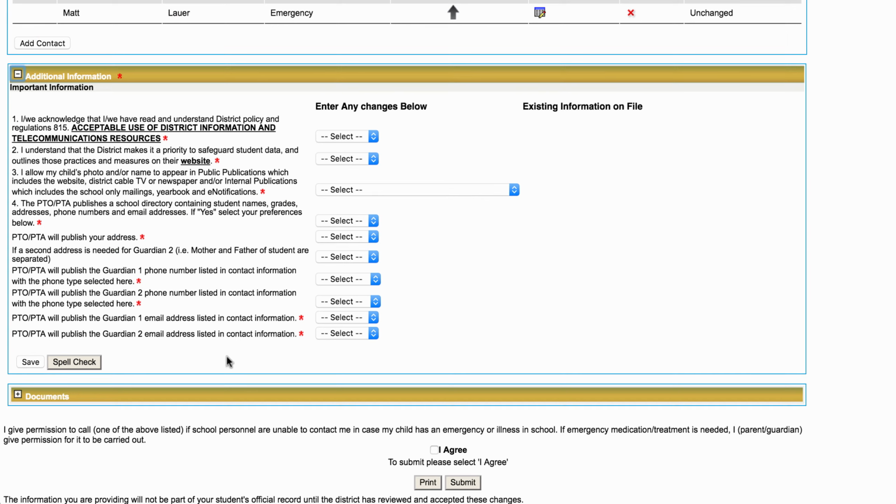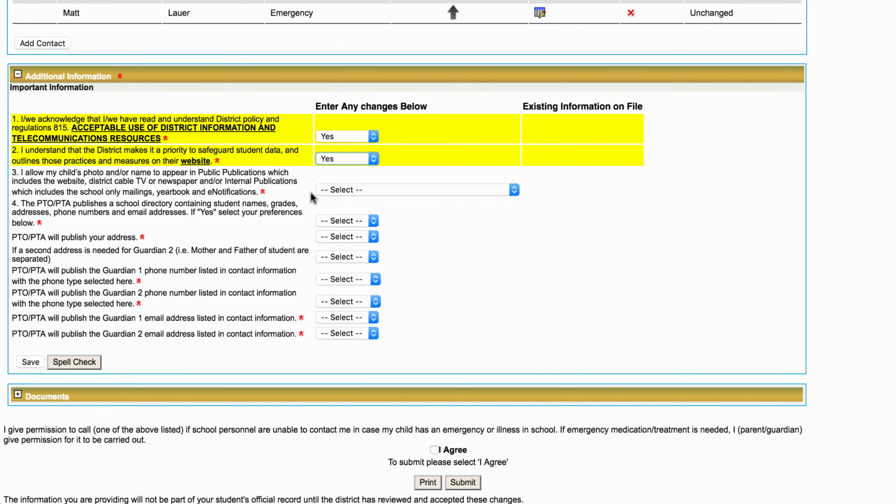So at the start of the year, we typically have students and parents acknowledge our acceptable use policy. This is a link through to our acceptable use policy on our technology page. And once you've reviewed that, you can select yes. Here we also take safeguards to protect student data and privacy. Those practices are outlined here. Once you've reviewed them, you can select yes, I've reviewed them.